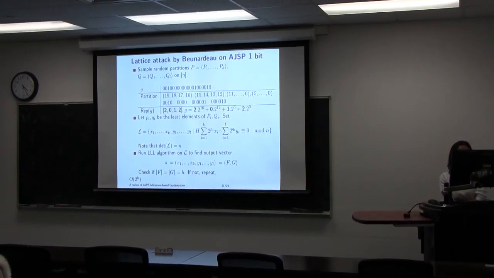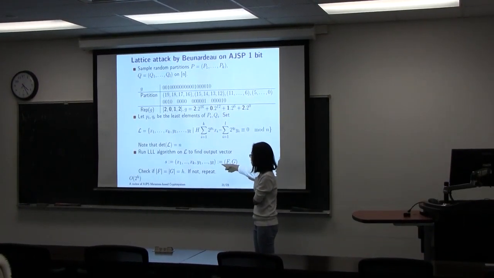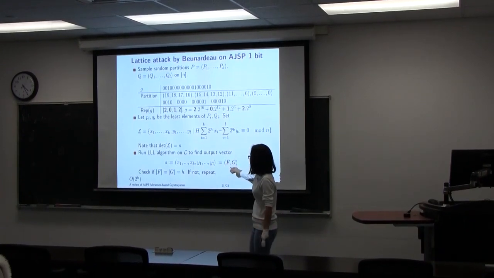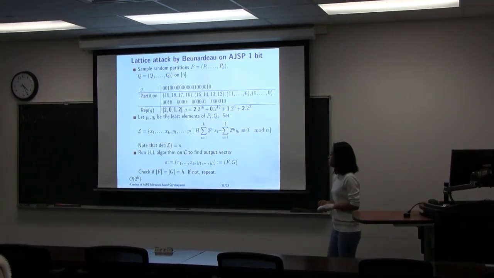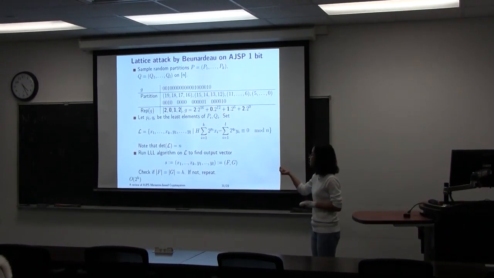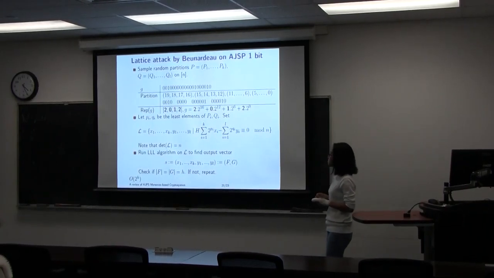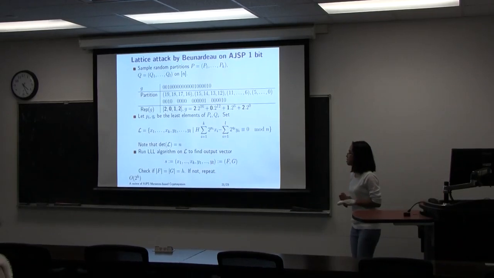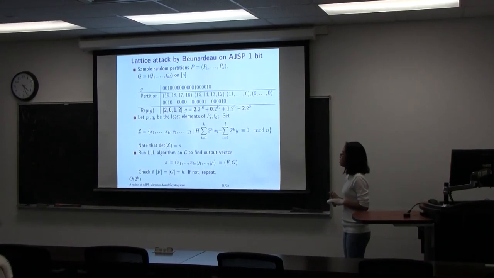So the idea of Benedetto is that he tried to run the LLL algorithm to find the output vector, and this output vector is the first vector in the basis output from the LLL algorithm. And then we hope that this one will be the representation of f and this one the representation of g. After we obtain this vector, we check the Hamming weight of f and g again. If they satisfy the condition, like the Hamming weight of f equal to the Hamming weight of g equal to 8, that means we're done.